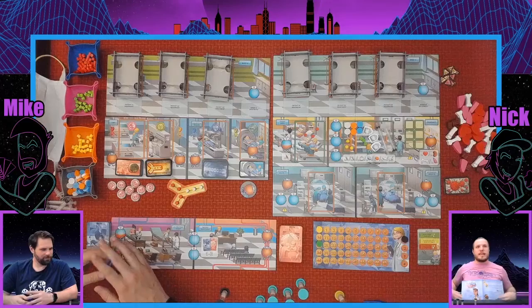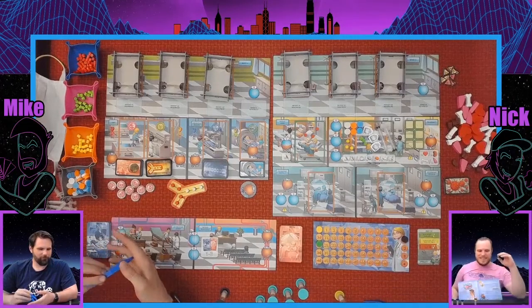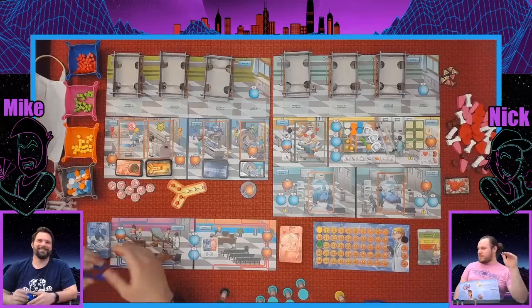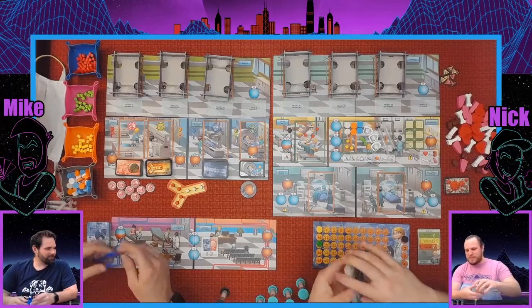Then we look at each person, and we evaluate the patient. If the patient received exactly what they needed, nothing more, nothing less, they're good. They're going to get discharged. We're going to get the points on the patient. Patients all have points in the top left. That's what we will get for treating them.